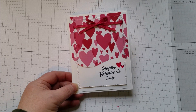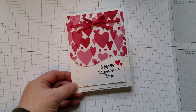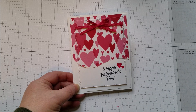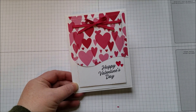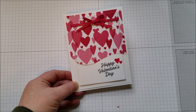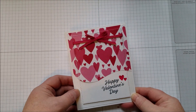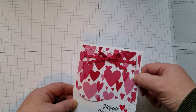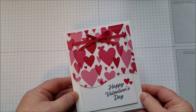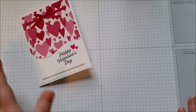Hi, everyone. I'm prepping for my card buffet tonight and realized I didn't have a Valentine card to put out on my buffet, which is kind of a mistake since it's mid-January. I thought I would get my Paper Pumpkin kit and throw that on the card buffet, but I didn't get it yet. So I thought I would make a real quick Valentine — super fast and easy — and share it with you. It uses rectangle framelits and it's really fast but quite fun and easy.